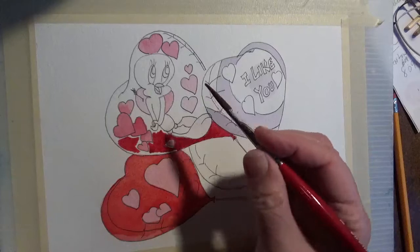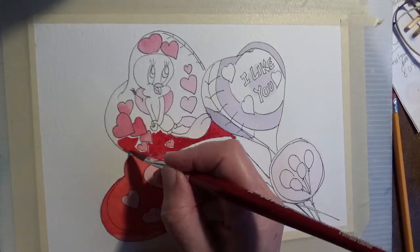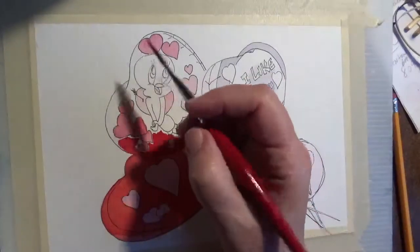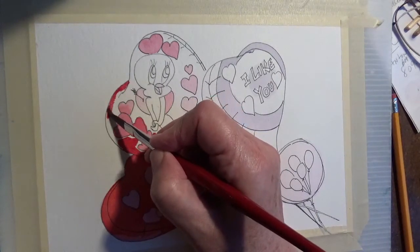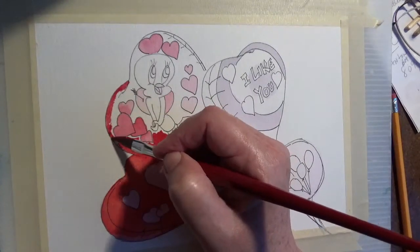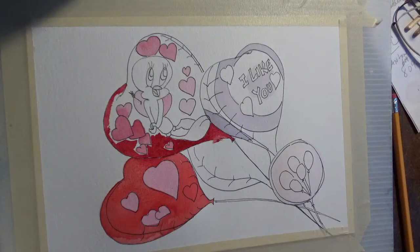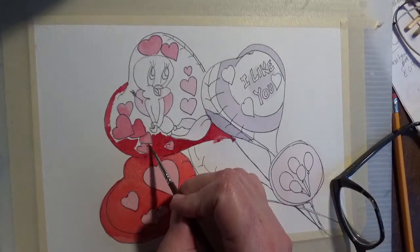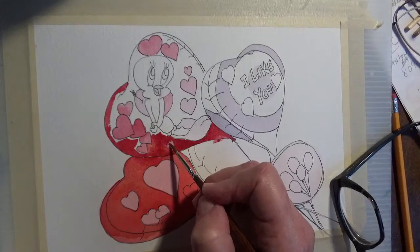Okay, I'm still a little bit worried about how I'm using my brush, so I'm just going to be careful around here. I'm going to grab some more paint. And this is probably a good place to start here. Trying not to go back and forth, trying to keep that bead of moisture going around. There we go. All right. Now, I'm going to be really careful and find my small brush here. Clean that off with a little bit of water. And before I move on to anything else, I am going to now just use it. Because I know there's nothing on it except water. So I can just make sure that I get all those edges there.